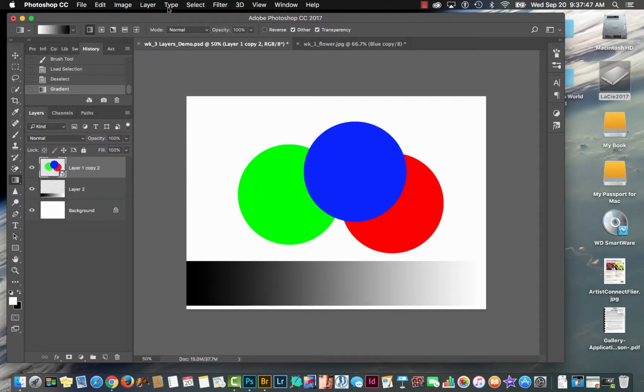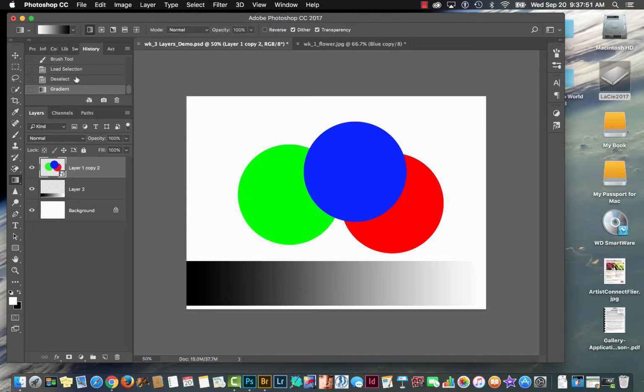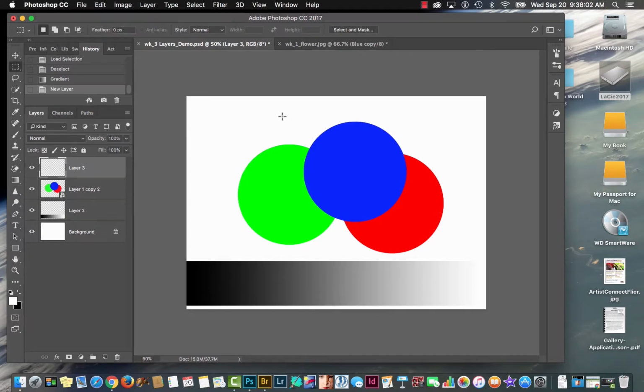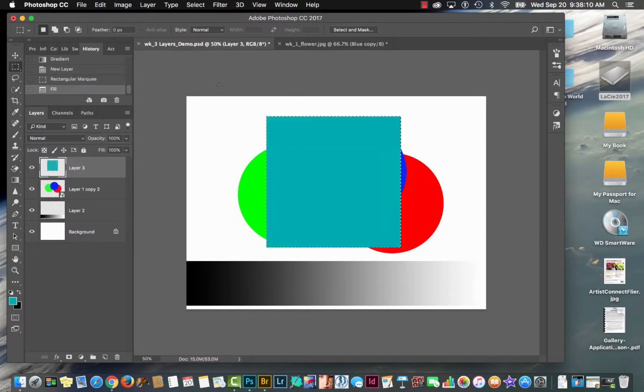Oh, I've compacted those. Let me go back and make a new layer with the marquee tool and fill it with a lovely bright color. This time I'll do a little cyan right there.